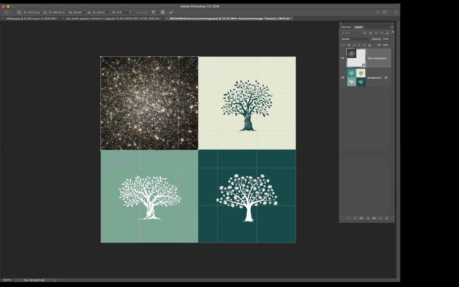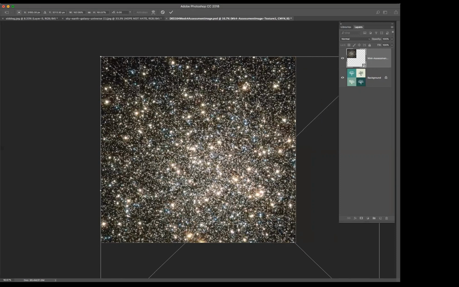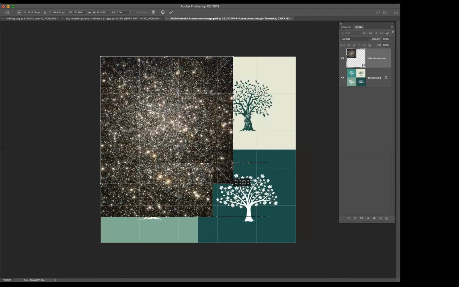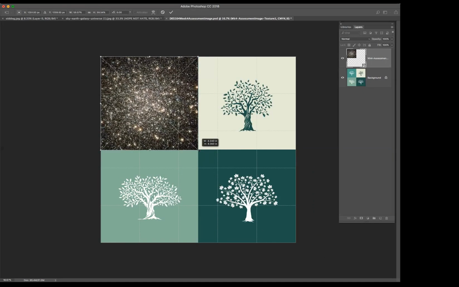So the easiest way to do this is, like I said, hold down the Shift button when resizing something, and never make a small file larger than its original size. Don't try to expand it too big. Otherwise, if you'll notice, it starts getting really pixelated, and that's not what we want. We want to preserve the clarity of the picture.